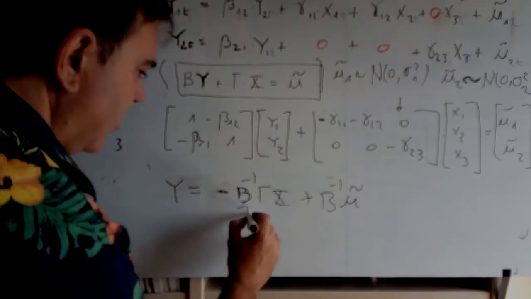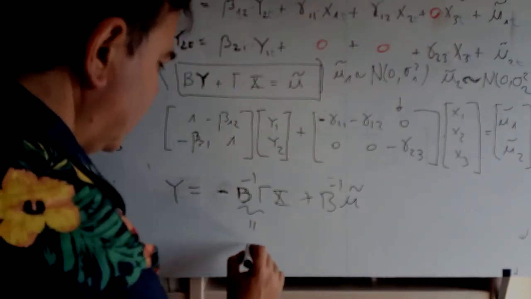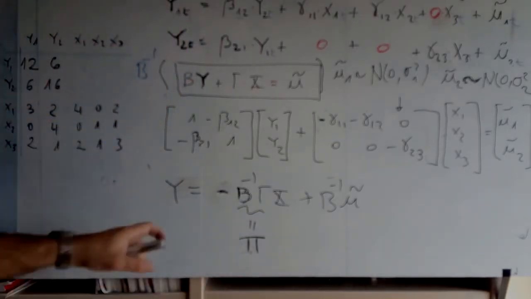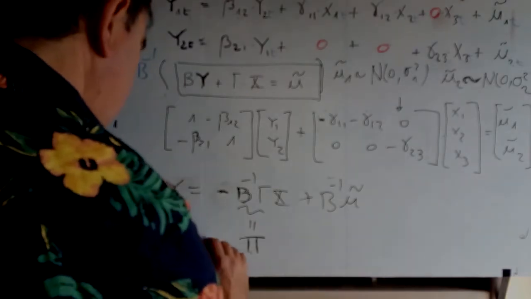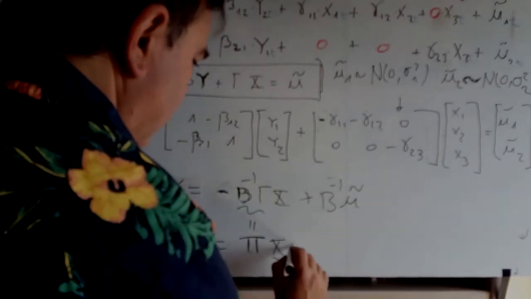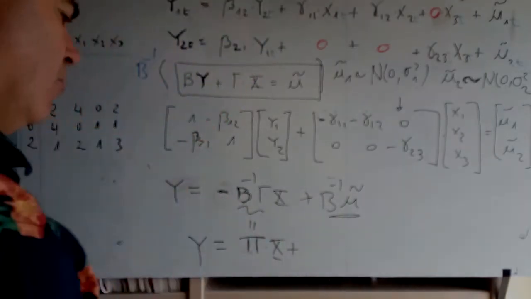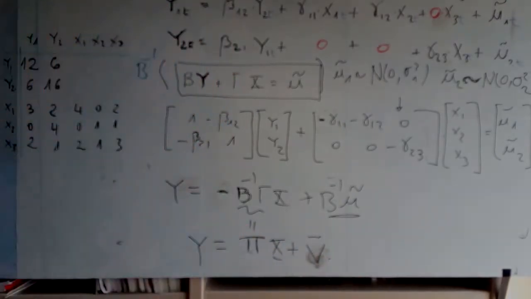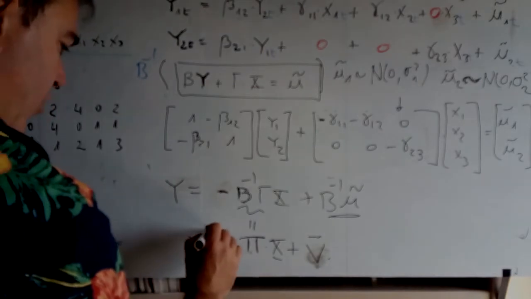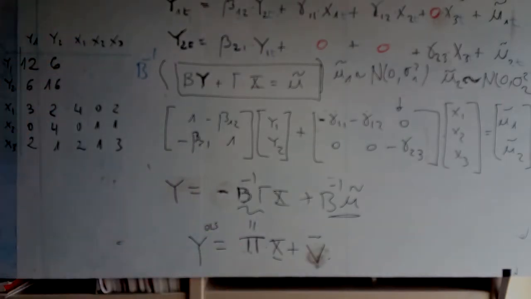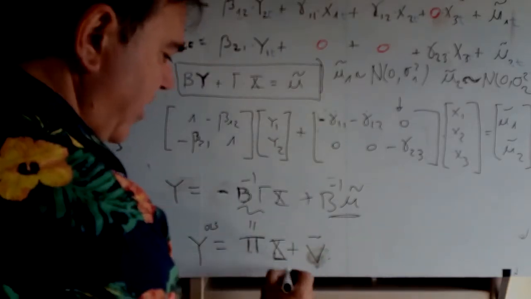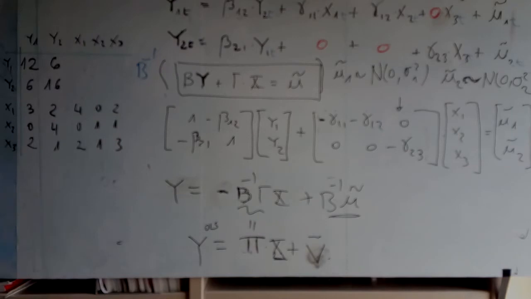We can call this operation of matrices a new matrix called P, in fact. What this is giving us is Y equal to P times X plus this variable, the multiplied error term, which gives us a new error term, call it V, for example. And this is an ordinary least squares estimation, if you see. Why? Because we got on the left hand side only the dependent variables, and on the right hand side only the exogenous variables. So this is an ordinary least squares estimation.